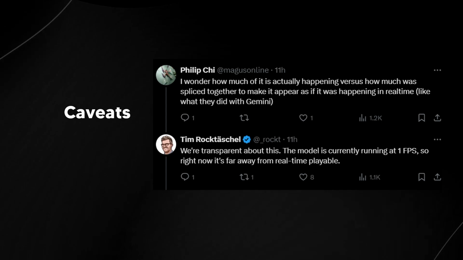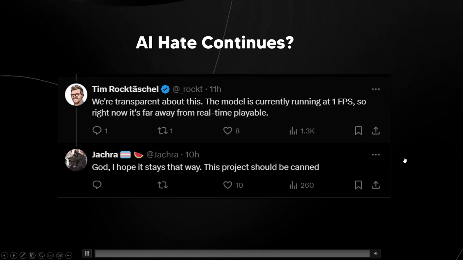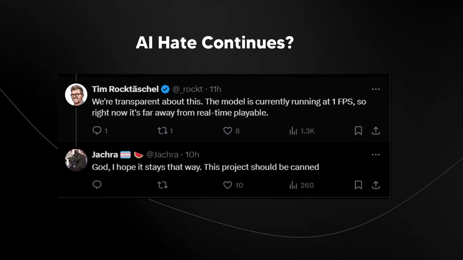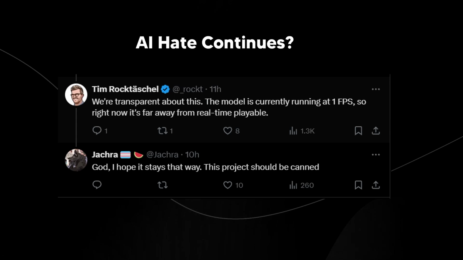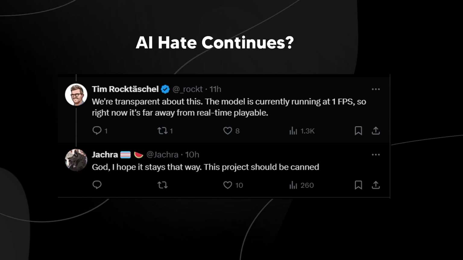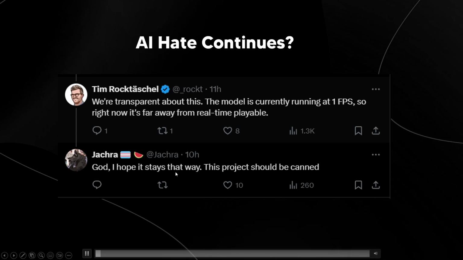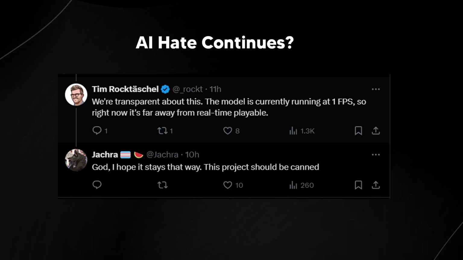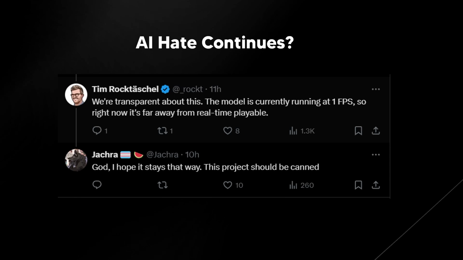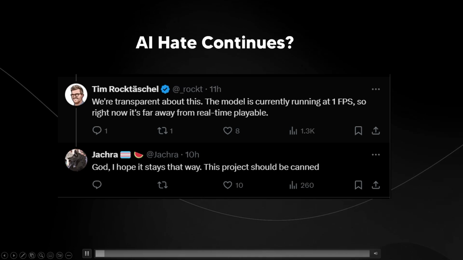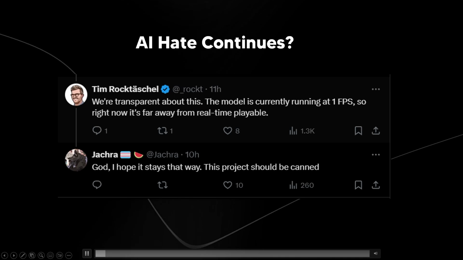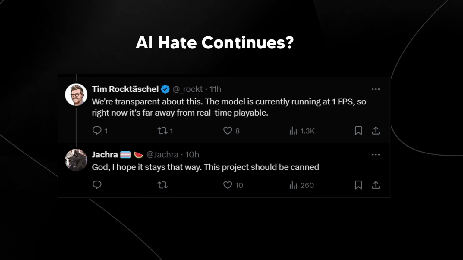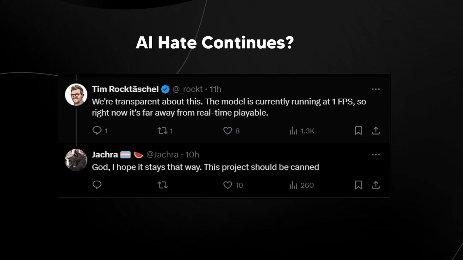And another thing that was rather strange, I'm not sure if I should add this, but I think it's important to take note of this, because AI hate is still here. And if you do see AI hate, definitely tweet it at me. Let me see the comments as well, because I'm trying to gauge how the entire industry is reacting to AI developments. Because someone says, God, I hope it stays that way. This product should be canned. I have no idea why they said that. But if you aren't familiar with AI hate, basically recently there was a ton of AI backlash when Sora was released, because a lot of people just hate the technology and said that it wasn't actually good for humanity at all. And I think that trend is starting to pick up even on unrelated products. So I think it's important to look at where people's heads are at, and let me know what you think about AI hate.